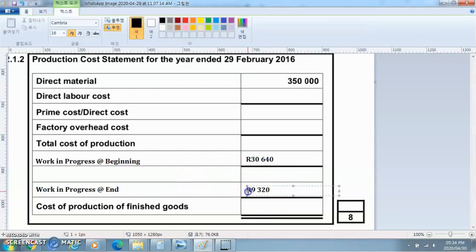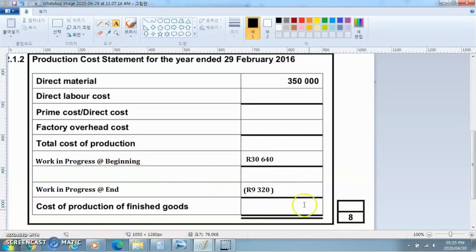So we'll just put it in brackets. I forgot to put the brackets there, so we'll put in the brackets here. The brackets represent a minus, right? Then put the brackets this side too. So these brackets represent that we are minusing this number. It's a negative number, as you know. Okay, so I've put in my brackets.